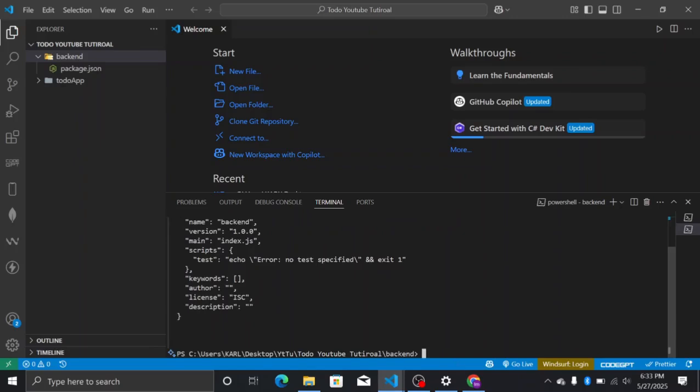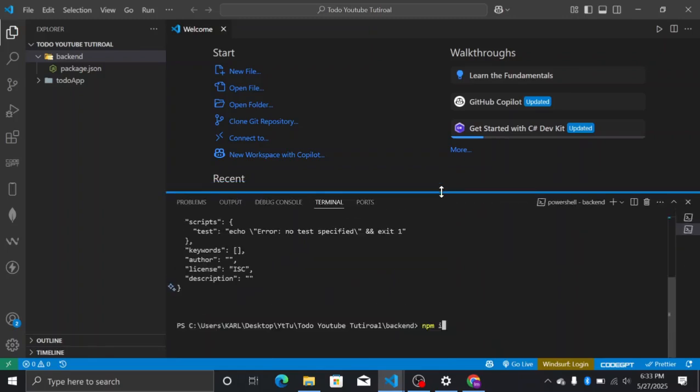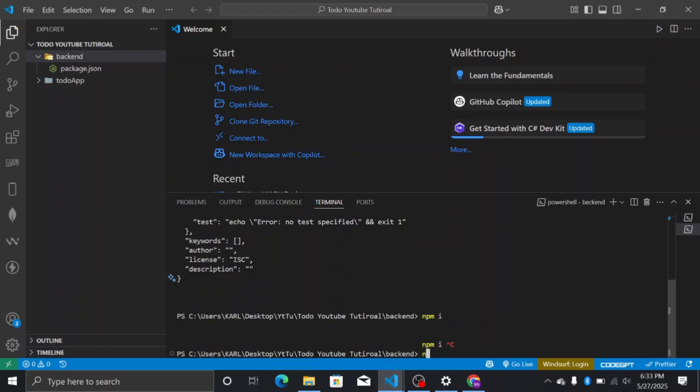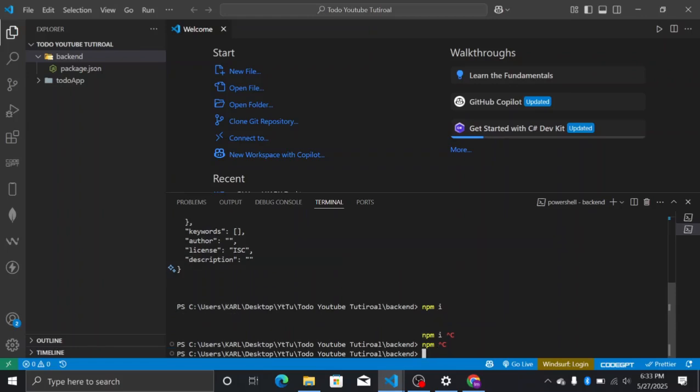So the next thing we're going to do, we're going to install the necessary dependencies we are going to need. That's like the necessary ingredients we are going to use to cook the food. That's what this means. So dependency, just take it like ingredients for food. Yeah. So you're going to be npm install. Normally this keeps going down. Npm install. Oh, come on. What is wrong with this stuff?